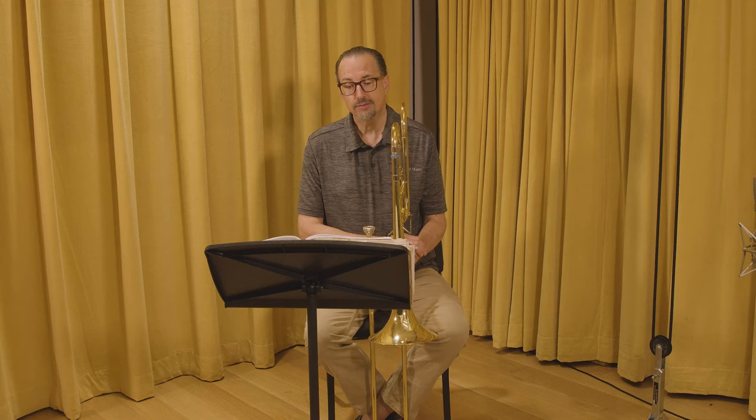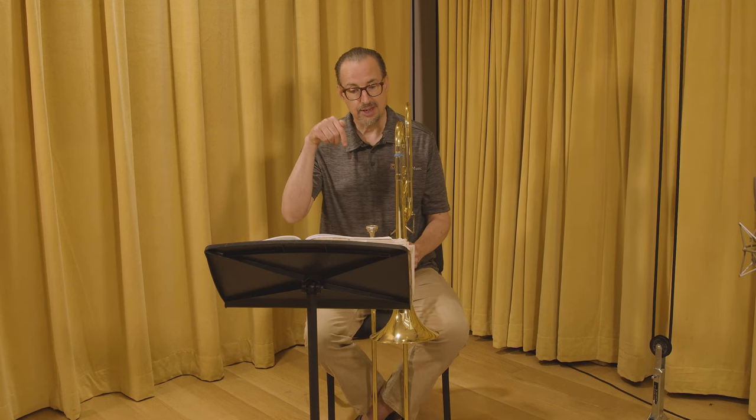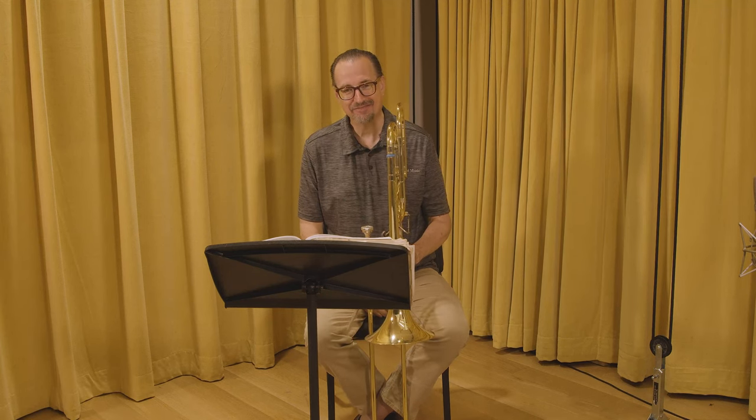Upper register stuff, again, think about upper register as you ascend. Add your air, make your air get a little bit faster. Aim your airstream slightly down, and then keep your corners moving downward. Not smiling, but moving downward. Keep your throat open. Try to stay as relaxed as you can with your air supporting your scale.